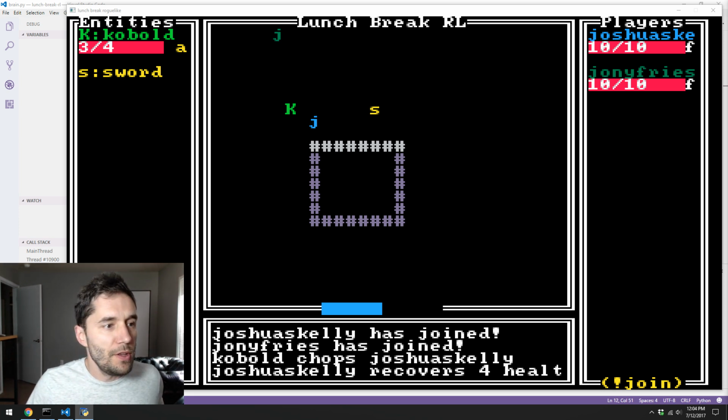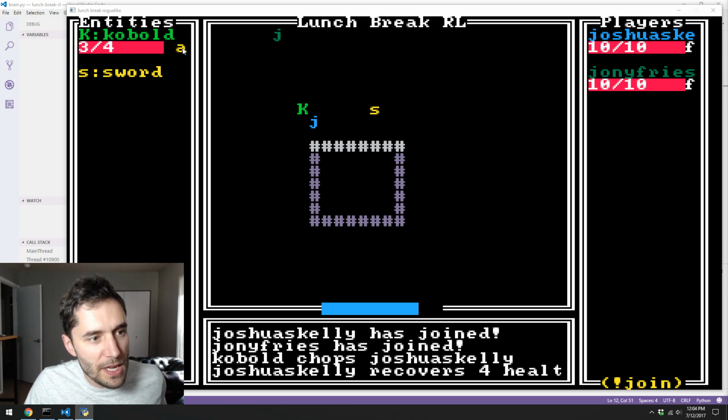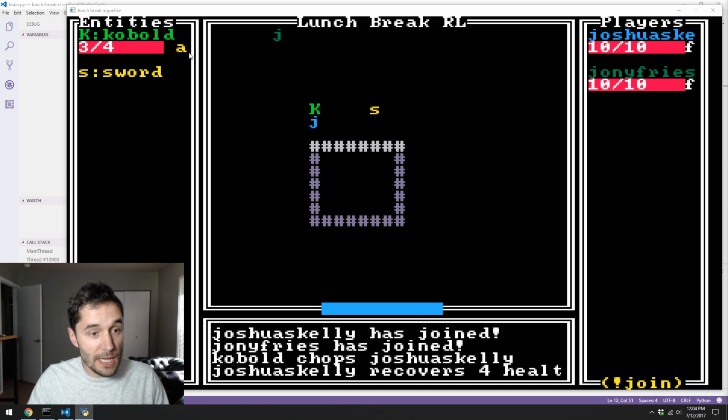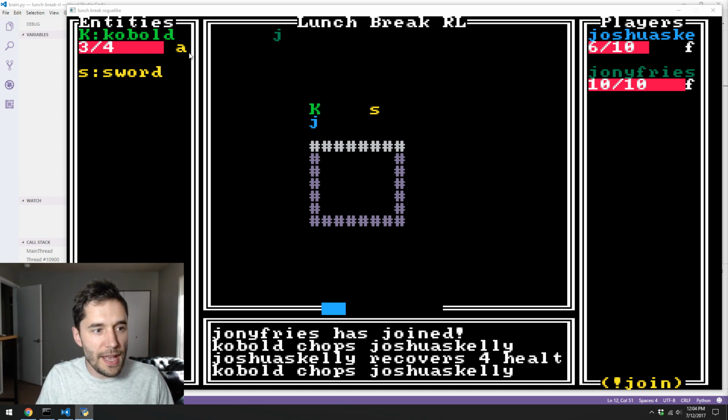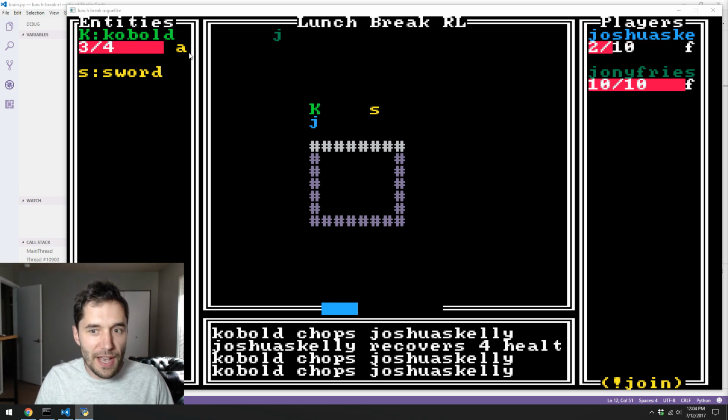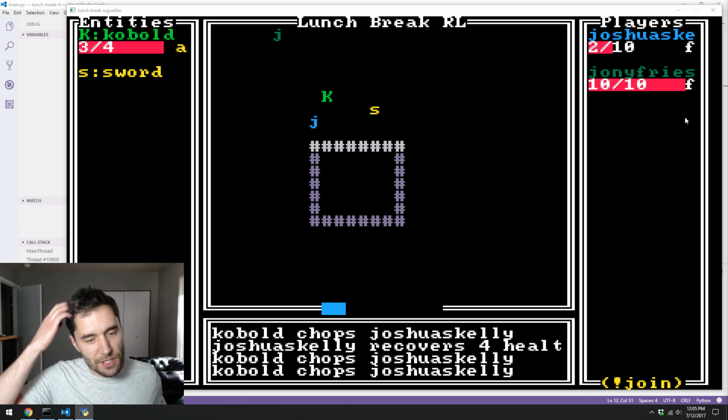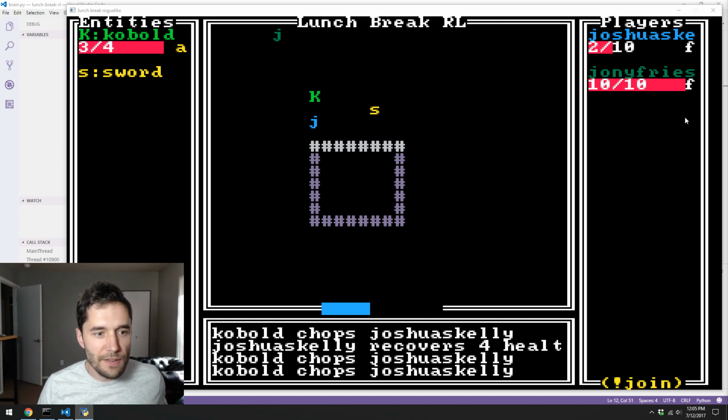If you notice the kobold up there in the top left, he has 3 out of 4 hit points, and at the very end of his health bar it says the letter A, that's yellow, which indicates that he is wielding an axe, which is the highest damaging weapon in the game, and he's about to kill me. If you notice, Johnny and myself, next to our health bars, we have the letter F, which stands for fist. So we have bare fists, so we inflict only 1 point of damage. So I'm going to try to run over to the right and grab that sword.